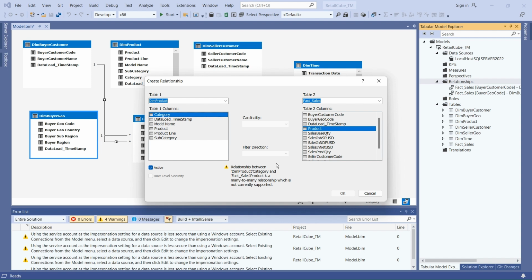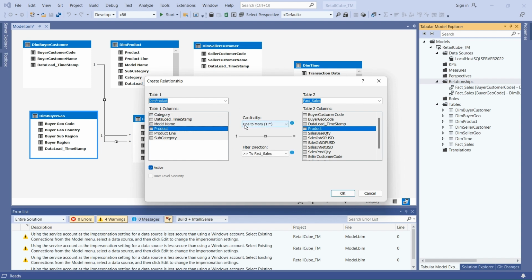The Visual Studio Tabular engine already has the intelligence to find out where exactly the dimension is not getting unique records. We can see for category, it identifies some duplicate records, and it's telling that it's not supported currently. When you find duplicate records, that means it's a many-to-many relationship. The many-to-many relationship will not work in the tabular cube. So that's the reason I easily identified that I chose the wrong column in the dimension. Now I'll correct that and choose product as my primary key in my dimension.